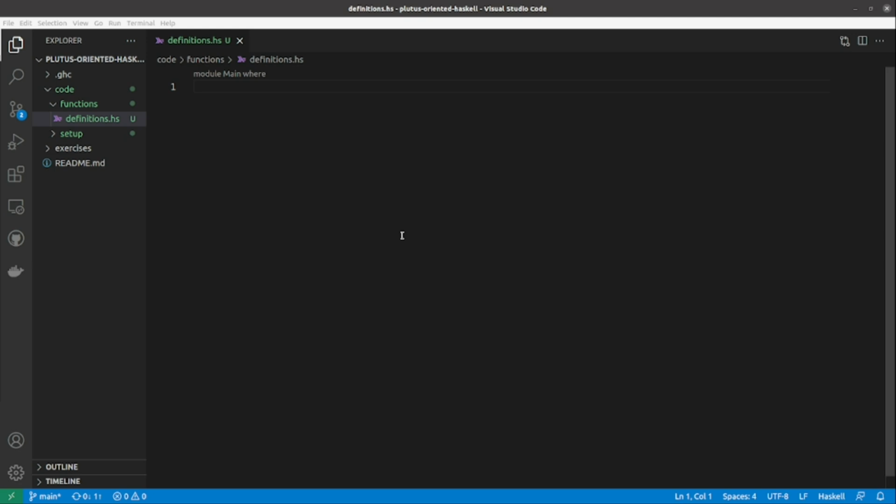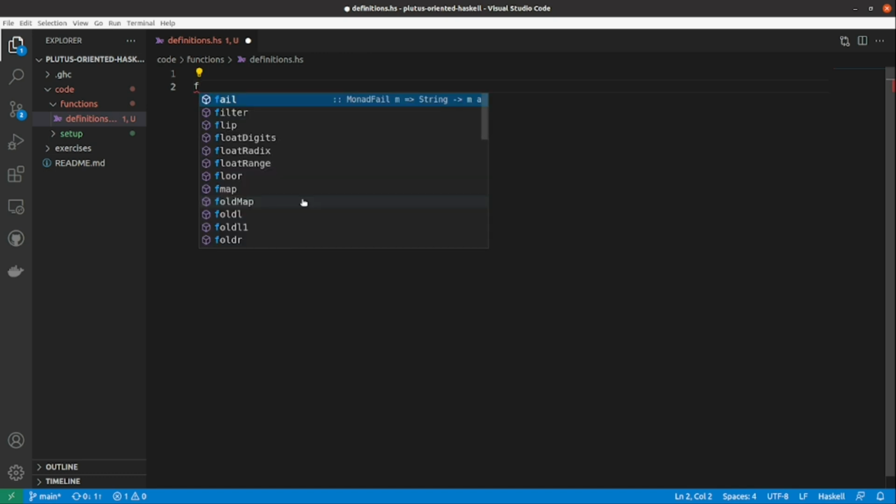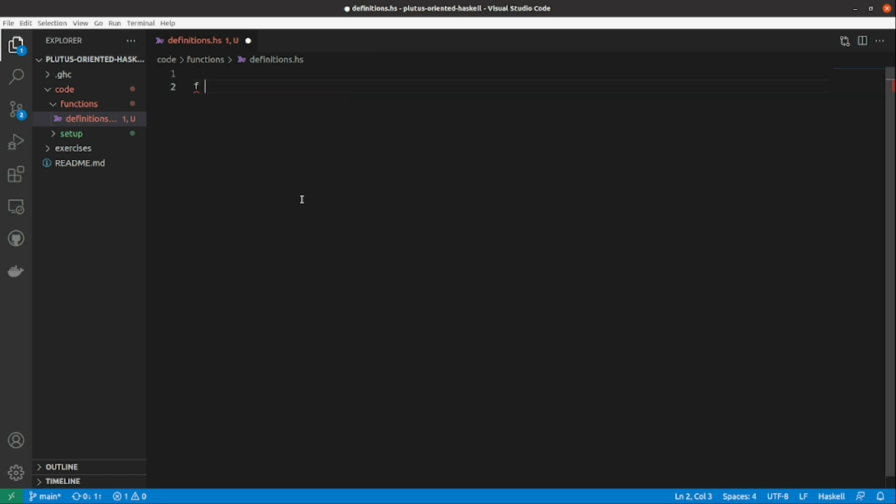So let's start talking about functions, since, as you can imagine, in a programming language which adopts the functional paradigm, functions are the key concept. We can define a function in Haskell by giving the function a name, and for simplicity, I will call this function f, and then providing a list of arguments, which when defining a function will be the parameters' names, which can be x, y, and z.